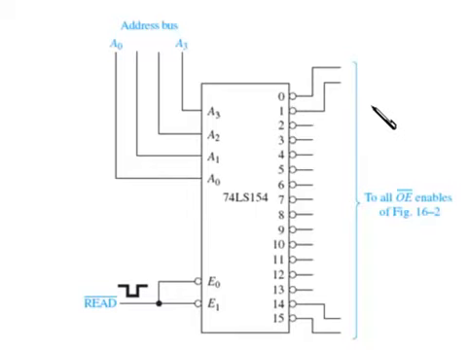By the way, you can't enable all of the registers at the same time because you would have a bus conflict. You'd have some highs and lows that would be conflicting with each other, and one of the chips would burn out. So we have to individually select the different memory cells depending on which address we're placing on the address bus.